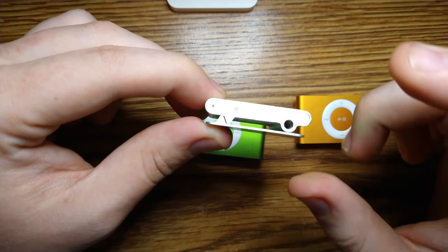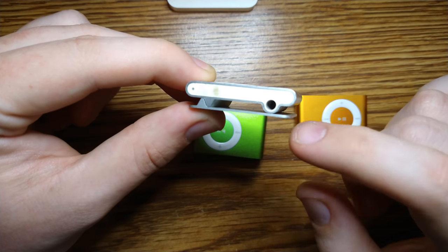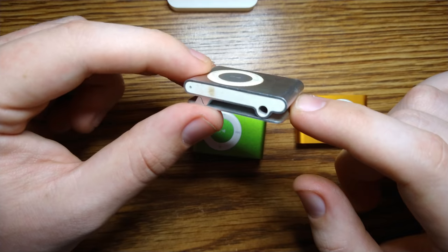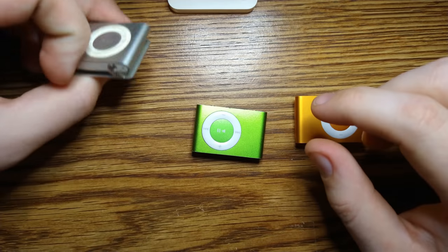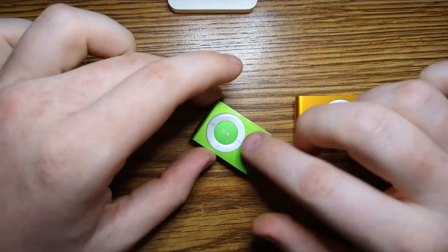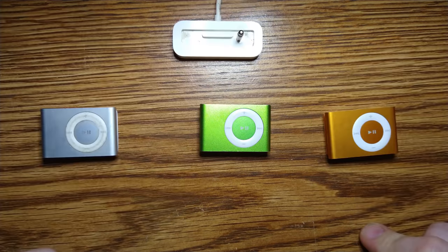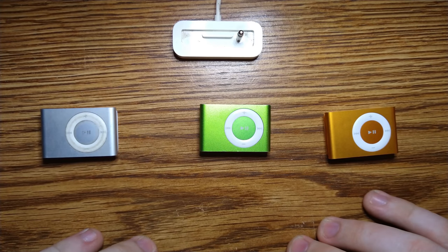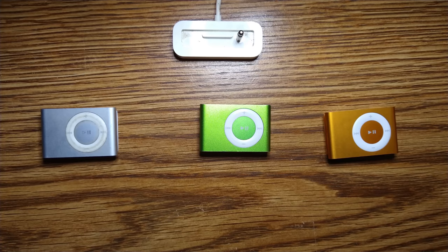it's got nothing on it, so I'm assuming that it got wiped at some point before it made its way into the hands of the person who had it before I did, and then he tried to put music on it and failed. So that's an interesting little look into the history of three different MP3 players.